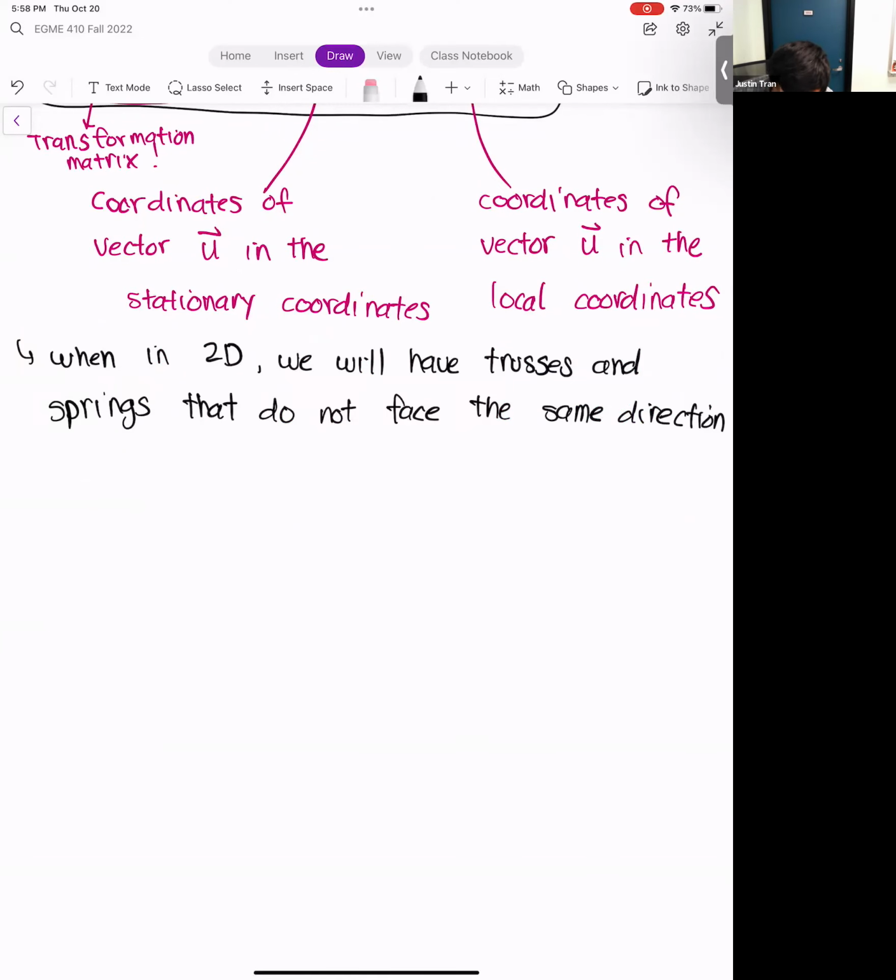Let's say that we have a simple truss. We have a two-truss structure. We have two truss bars that are leaning against each other, and they're not in the same direction. One is facing up to the right, and another is facing up to the left. We can solve this problem. Let's say that we're interested in solving for the nodal displacements of this truss. We can solve this in the same way that we did before: we label the elements, we get the element stiffness matrices, we assemble, we apply boundary conditions, and we solve. That's our five-step process.